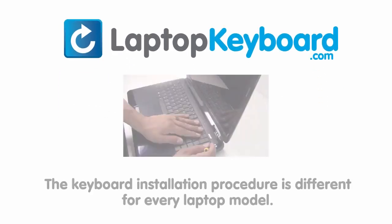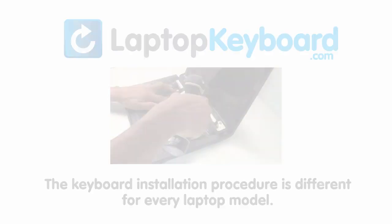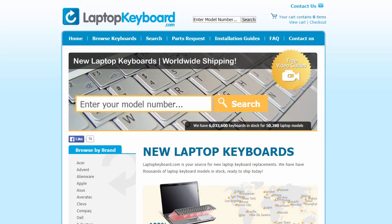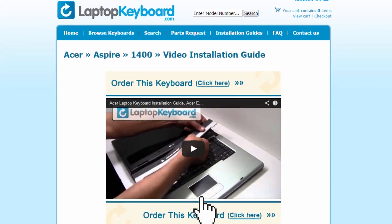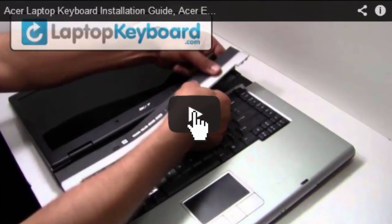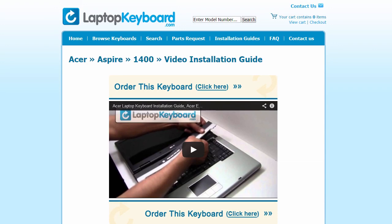Notice, the keyboard installation procedure is different for every laptop model. At LaptopKeyboard.com, we have created a searchable database of keyboard installation guides. Our database will allow you to find the exact installation guide for your laptop keyboard. Simply go to LaptopKeyboard.com, click on the Installation Guides link, select your laptop brand, series, and model, and you'll be taken to the custom video guide for your laptop. That's all. You're now ready to install your laptop keyboard.